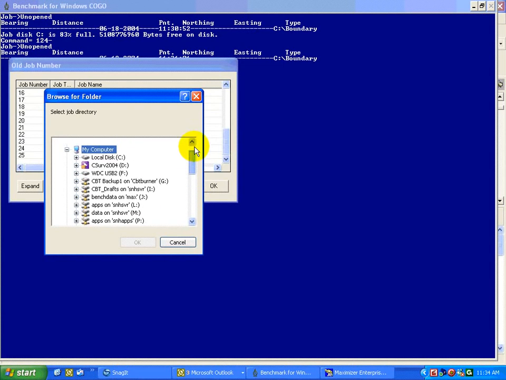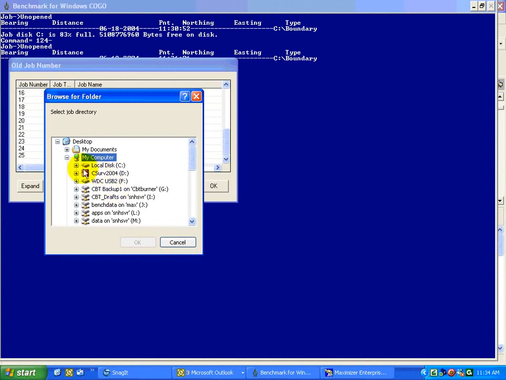And another question that came up quite frequently is, how do I get things out to the floppy? Well, on this machine here, I don't have a floppy drive, so the A drive doesn't show up. But at the highest level, just like I'm seeing a C, a D, and an F, you'll also see an A drive. And if you click on the A drive, it'll open up. And again, if you've got a floppy in there with jobs in it, it will open that floppy and work with it just like it does with any other drive.